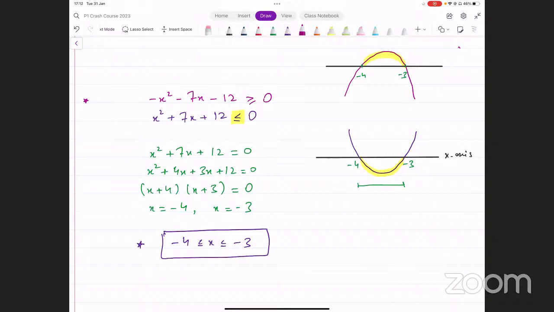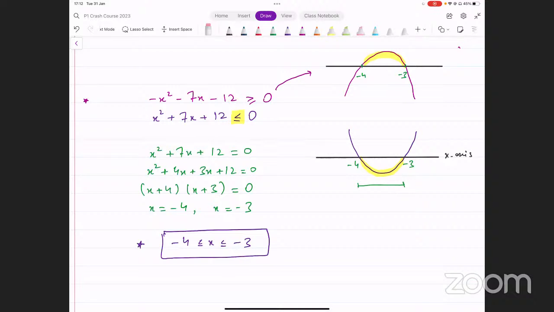All right, so that is if you were considering the original inequality, but for that, you'll have to keep in mind that the shape of that graph would be an inverted U, okay, and not this one. So if you convert it to this form where the coefficient of x squared is positive, then the inequality sign would change and it would become a U-shaped curve. From both of them, you get the same answer. So you can work with it either way.